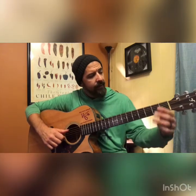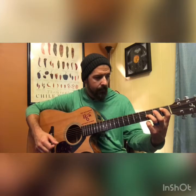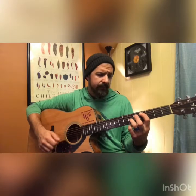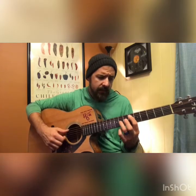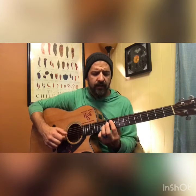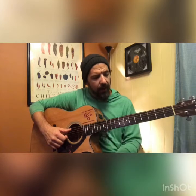Then you do it with that same shape, and you just transpose it up a string set, and you can do the same thing. So now we're on string 5, fret 1, and string 3, fret 3. So this is B flat. And then you go up to B, C, C sharp, D, D sharp, E, F, F sharp, G, G sharp, A. Same deal, you want to learn those all the way up.